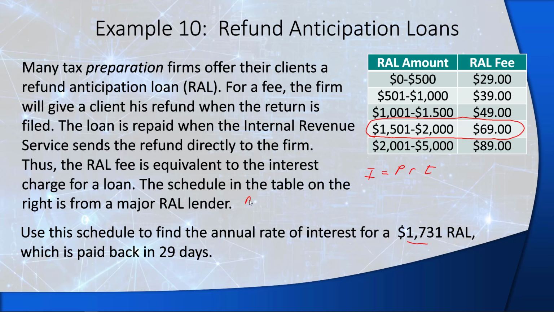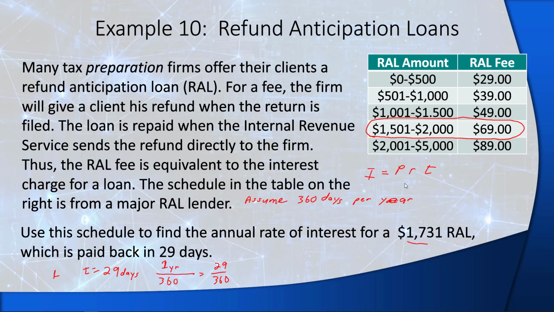and the one thing I forgot to mention is that we are going to assume 360 days per year. Okay, so T is equal to 29 days. However, we cannot work with days, but we know that in 1 year there are 360 days, and that will be equal to 29 divided by 360. We're just going to leave it like that for the time being.